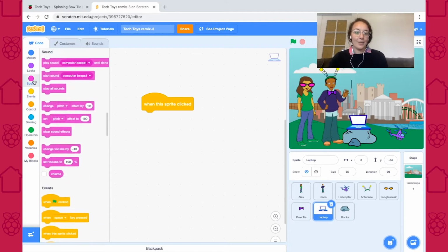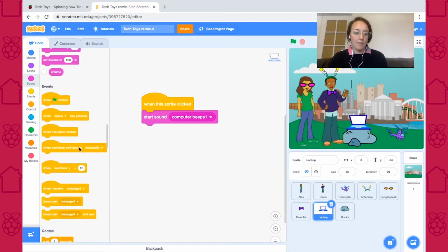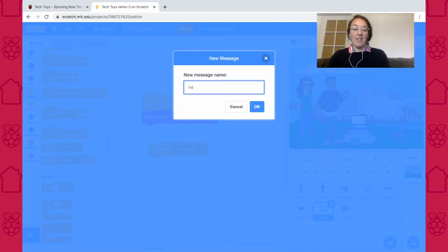And let's add some sound. We can start the computer beep sound. Let's first check and make sure this works. All right, sounds very technical. Then, so that our helicopter is actually going to move, we're going to use a broadcast block. I love broadcast blocks because we can start sending messages to different sprites. So we're going to do broadcast, and I'm going to have a new message. You can call it whatever you want. This is your code. I'm going to call it helicopter spin.